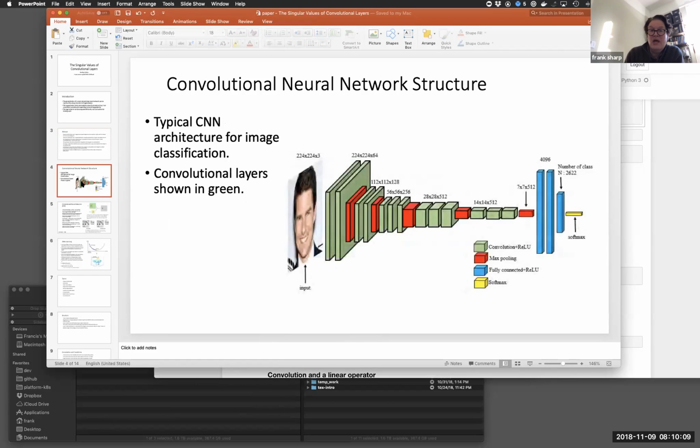So this next slide is just a very basic introduction so we can talk about terms that we'll be using. And so here's a typical CNN, convolutional neural network, an architecture that's used for image classification. This is kind of an old one, but the important things that we're going to be talking about are these green layers, and those are the convolutional layers followed by the ReLU. So this is the nonlinearity that was mentioned earlier, but the convolutional part, as we will see, is just a linear transformation.